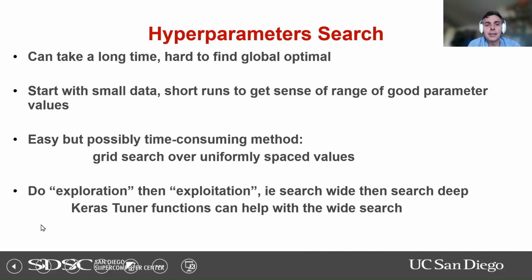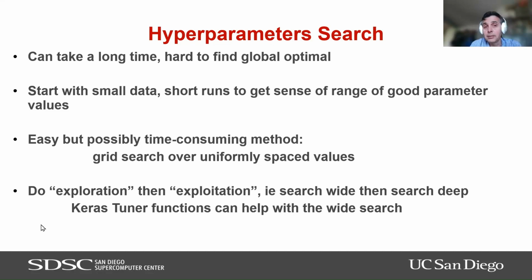Another note about hyperparameters: it can take a long time. This is where you could get stuck finding a good set of parameters. It's hard to find a global optimum. So unless you're doing a competition, squeezing out very small incremental improvements maybe is not the most important thing. I always try to start with small data to get a sense of what good parameter values are.